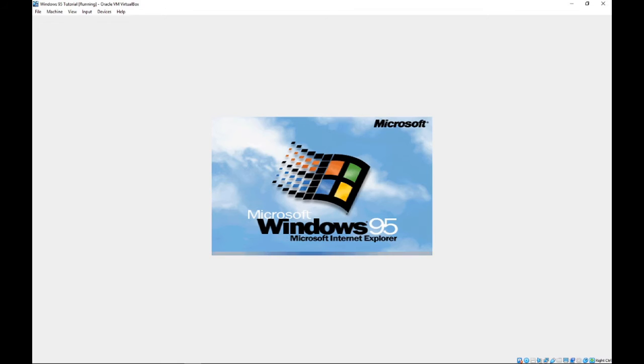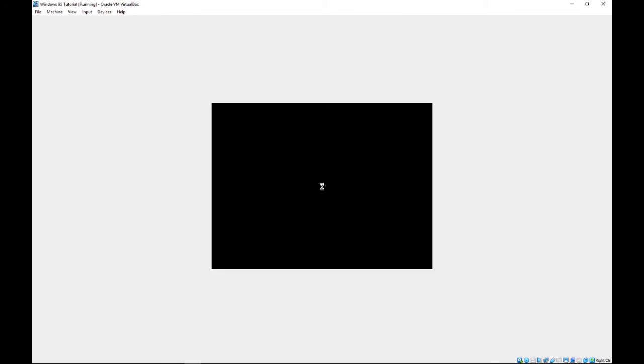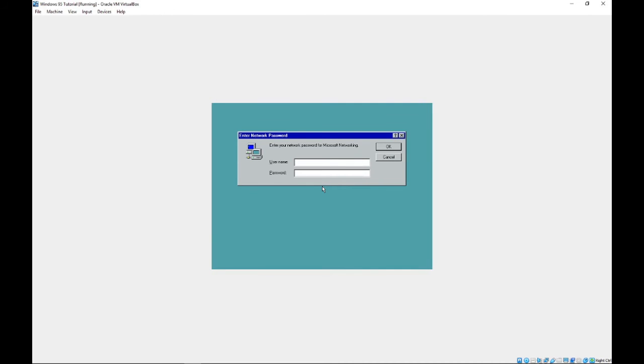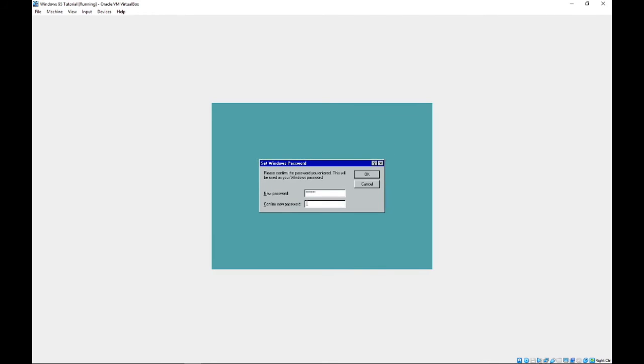Let it load. Set up your computer password and username, Havoc. Okay, confirm the password if you put any. Okay, let it load.